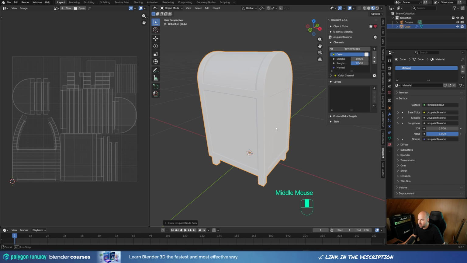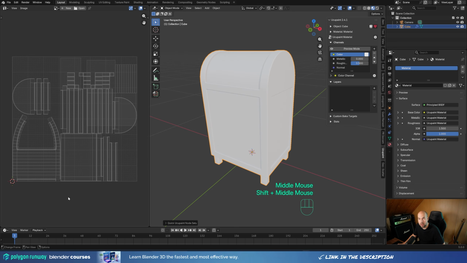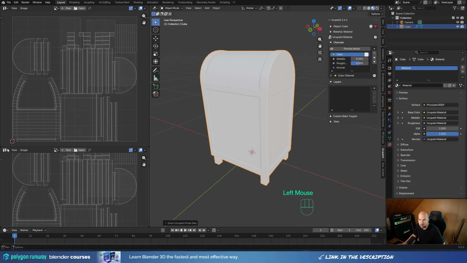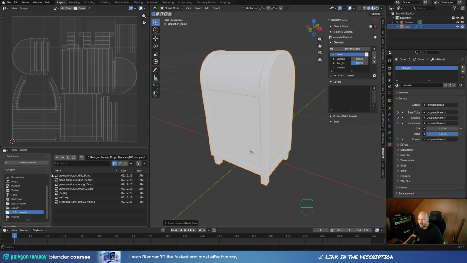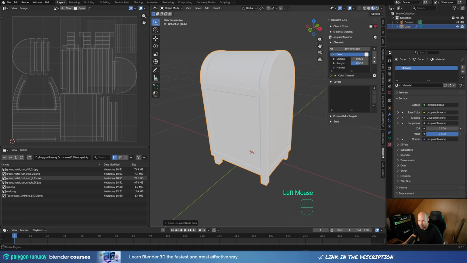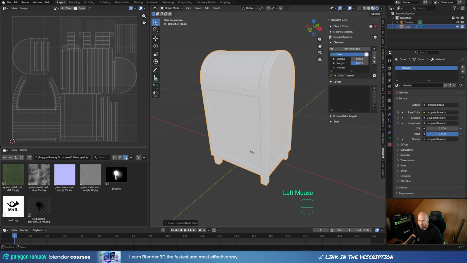So now we have set this up for painting, but we'll need some additional images and materials. So let's expand one more window right here, and you can download the folder with all the images I have here. In the description there's a link. Just unzip this and move it next to your Blender file, and then just switch this to file browser and navigate to your folder. And you should see something like this. So we can just drag this and collapse on the left side and switch this to thumbnail so you can see your images, and now you can see all the files we'll need for texturing.